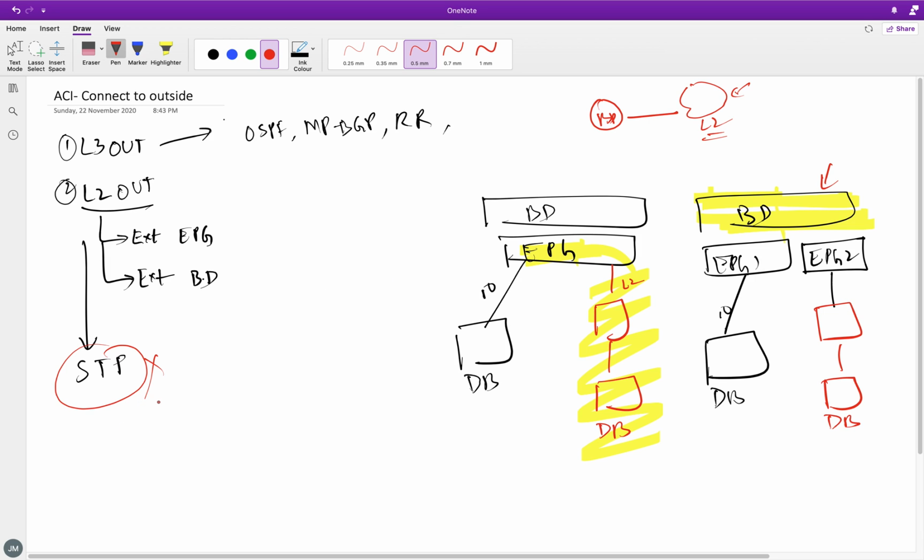We also talked a little bit about how ACI works with STP. It doesn't actually process STP BPDUs, but it floods them in the same access VLAN, in the same EPG and bridge domain. We also talked about how to cater to MST, where you don't have tagged BPDUs coming in. You have to do a little extra work by creating a dummy EPG with a proper native VLAN, so that ACI can take the BPDUs and flood them correctly.